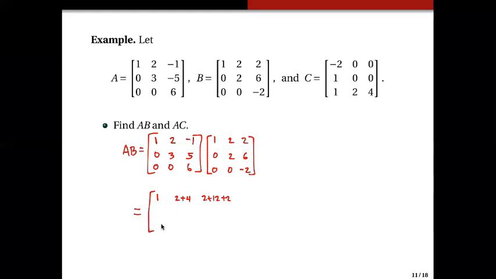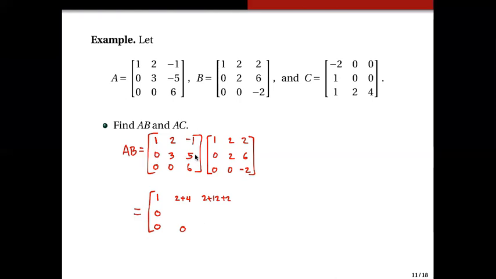Okay? Then for this entry, second row, first column, we have 4 times 0, 0 times 1, that's equal to 0, 3 times 0, that's 0, 5 times 0, that's 0. So this is 0, which is to be expected, okay? And actually, we expect that this is also 0 in here, and the entry in here is also 0. So let us try to verify that one. And then let us now write the other entries in this, and this.